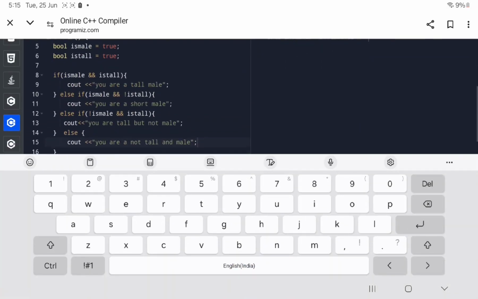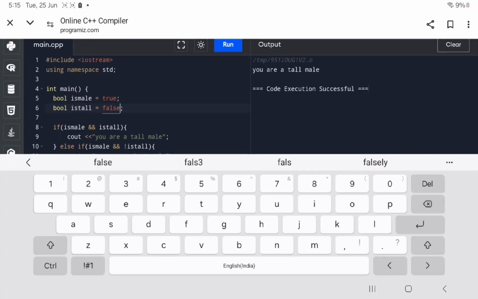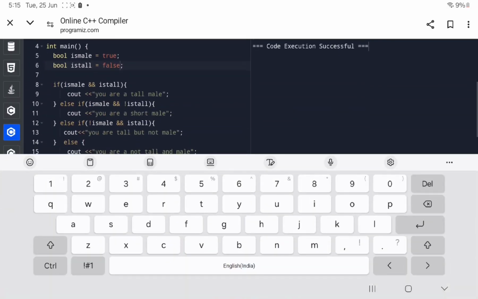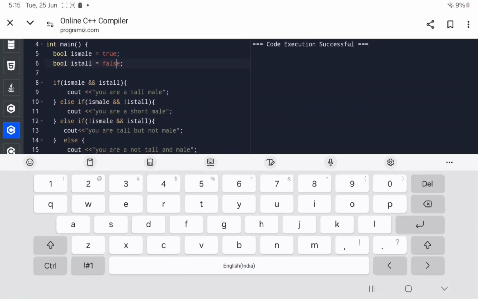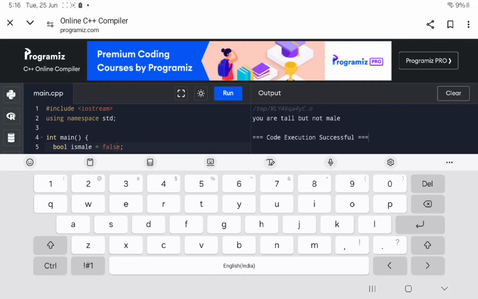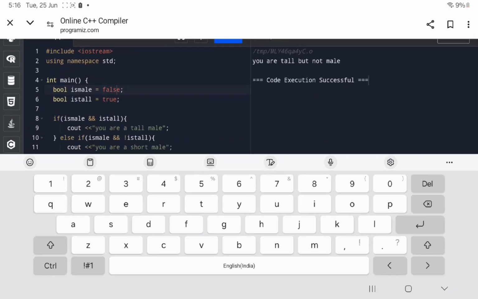So let's set is tall to false. Let's run it. You are a short male. Now if I set this to true and set is male to false, it's going to print you are tall but not male.